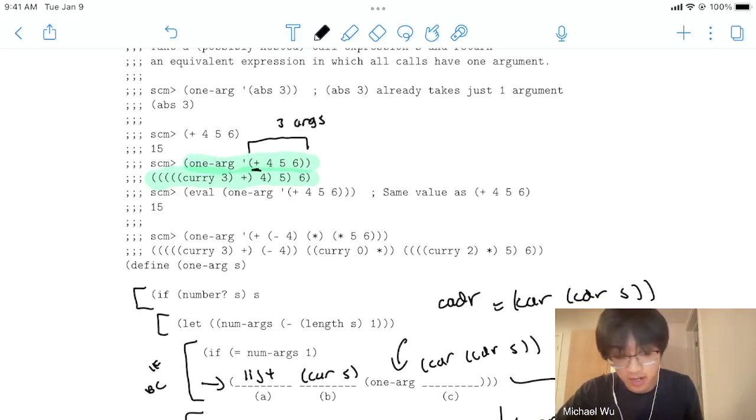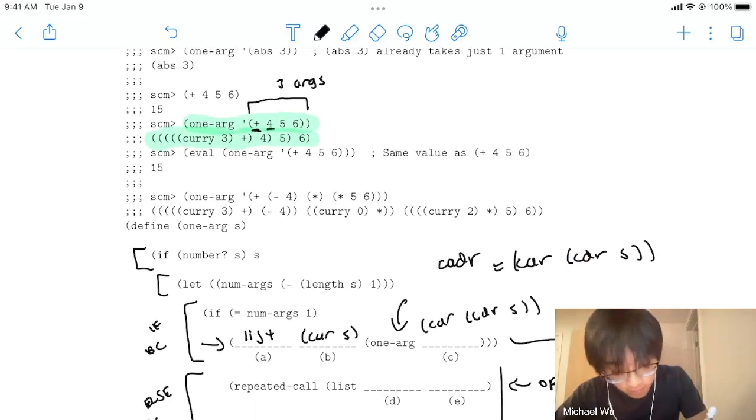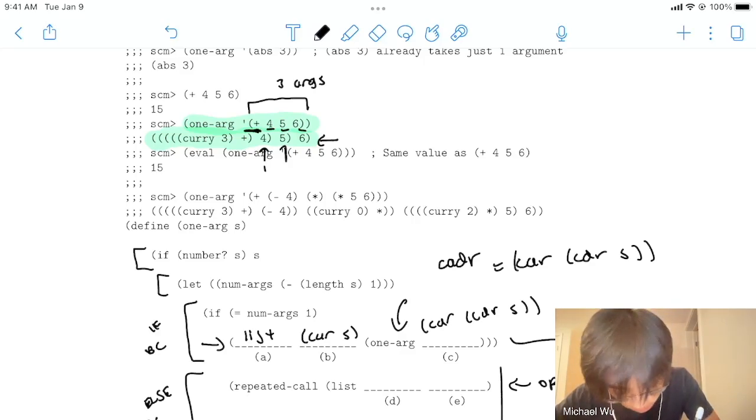So basically we can pattern match this, because the 4, 5, and 6 correspond to the 1, 2, and 3 in our operands example, and the plus sign corresponds to our operator F. So when you call 1 arg, the desired output is going to look like this, where the 4 is the 1, the 5 is the 2, the 6 is the 3, and this entire expression here is your F.